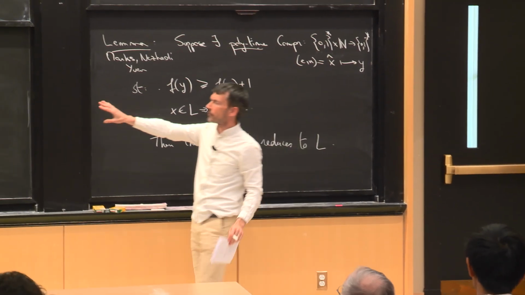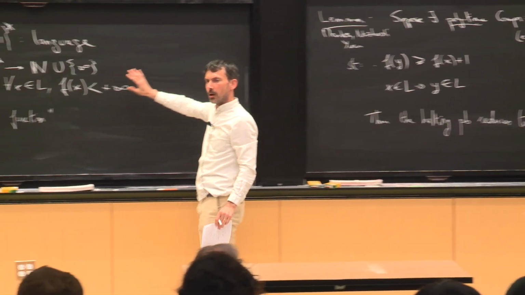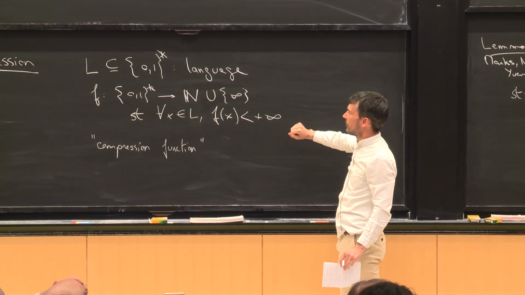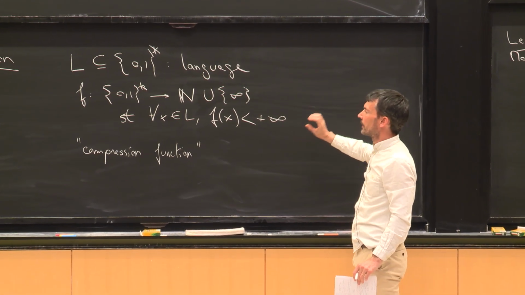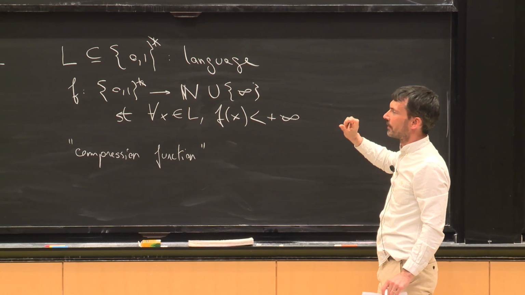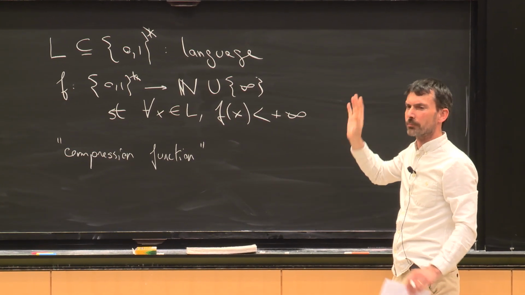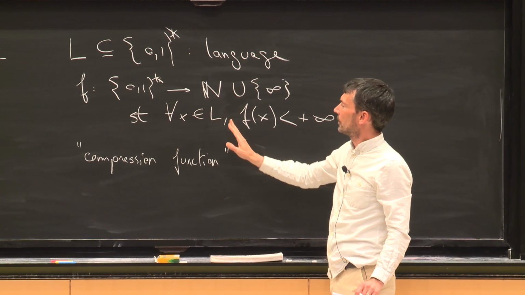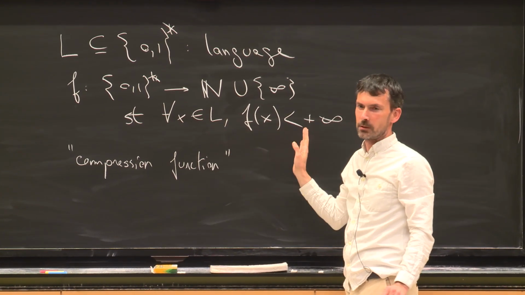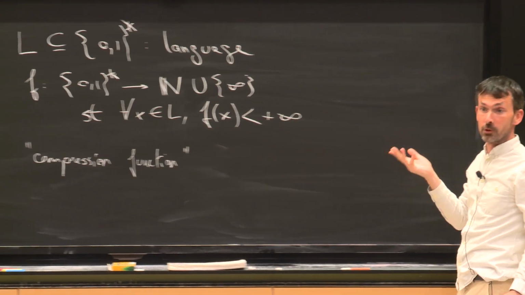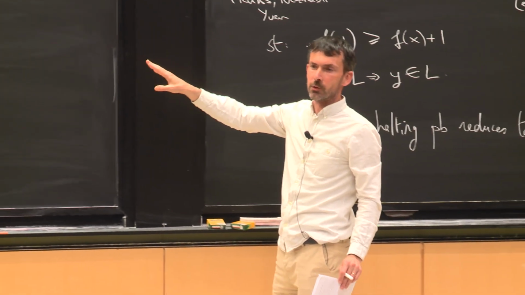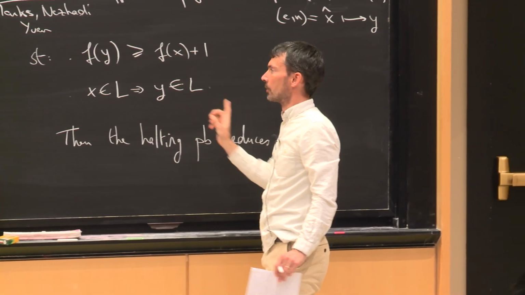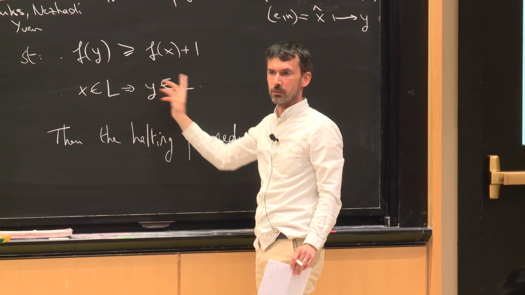F is a function that was given ahead of time. It's a function that need not be computable. A way to think about it is that it allows me to certify that an element is not in the language. But the only condition on it is that it's defined everywhere, and on the language it's finite. Outside, it could be infinite or it could be finite. So this function could be just the zero function, for example. But then I will never prove this theorem, right? Because it needs to increase through compression.